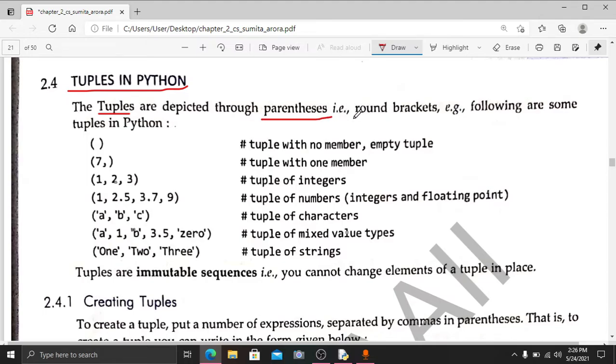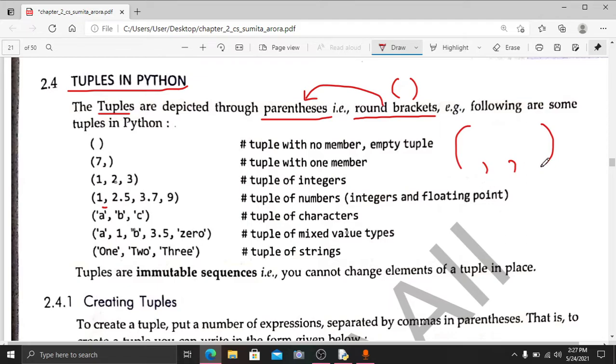That means the rounded brackets, we call it parenthesis. Okay, can you see these rounded brackets? This is called a rounded bracket, otherwise called a parenthesis. So the set of numbers appearing within the parenthesis is called a tuple. And compulsorily there should be a comma. Okay, comma is needed. So if you want to create a tuple, definitely you have to use rounded brackets, and inside you have to use a comma like that.